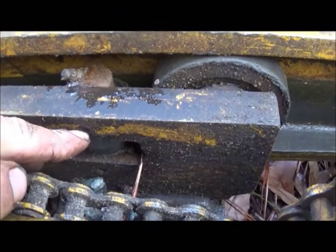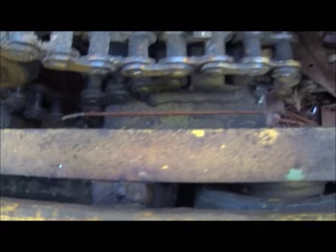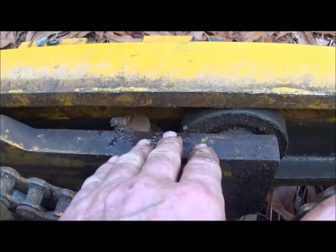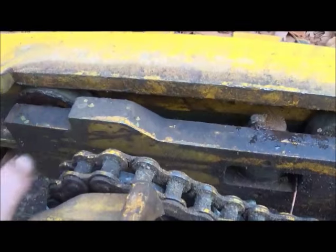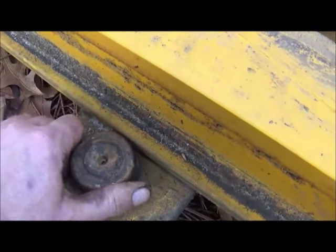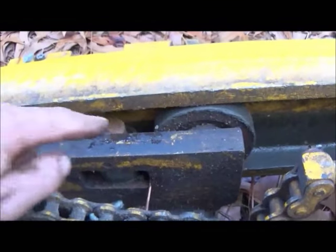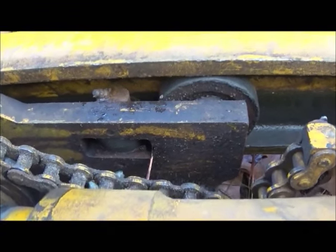You can see the bolts on the back here. So we've got one here with a grease fitting and everything. We've got one on this side, and that's all they ran on this. But what we want to do is run four of them. We're going to run one side roller, two rollers, one side roller, and then the other roller. But I believe that these ones are the same size. So if they're the same size, we can use these and take them off, and then just make two pins, machine the sides down like this one, and we'll be able to fit them in where we need them.